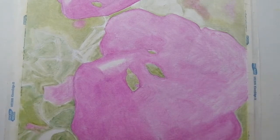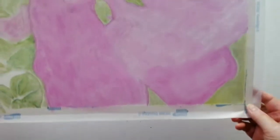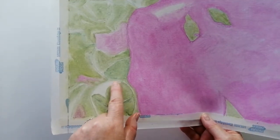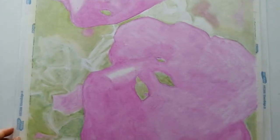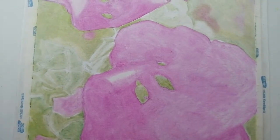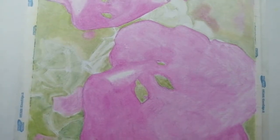I've now got the base layer across the whole of the paper. So you can see these areas that are white have actually got a layer of white on. So the whole of the paper is now covered, mostly in very pastel tones because I'm going to build from there.